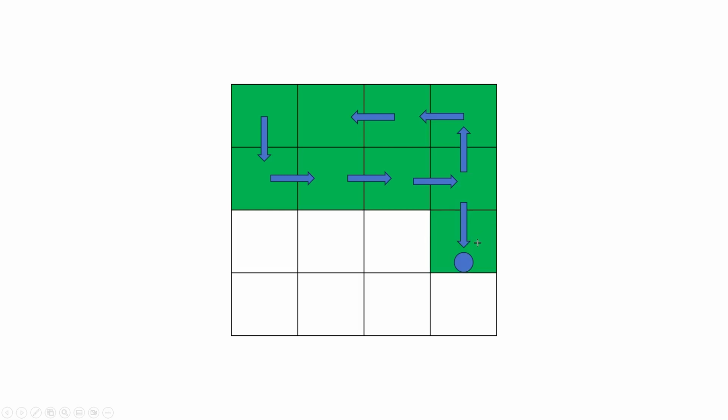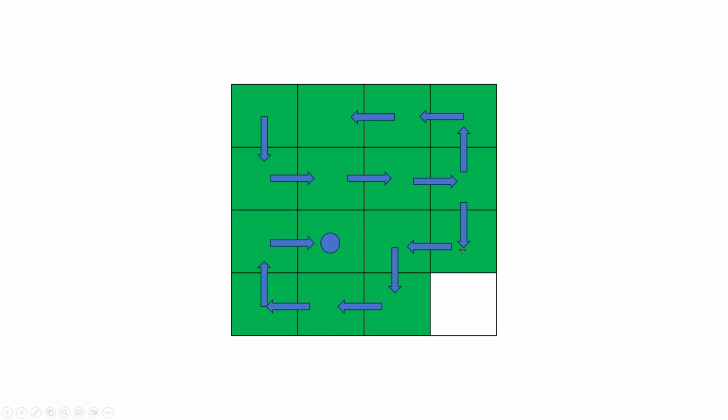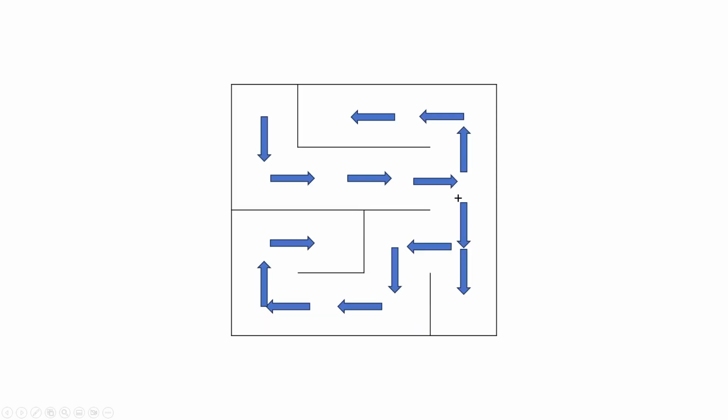So I move to the bottom, I move to the left, I move to the bottom again, and then left. Okay, we meet the same situation here, and then we go back to here, and then we have visited all the cells. So next, what I have to do is to remove the wall on the path, which means this. You can see that all the walls on the path have been removed. And now I remove the arrow. You can see that a maze has been generated.